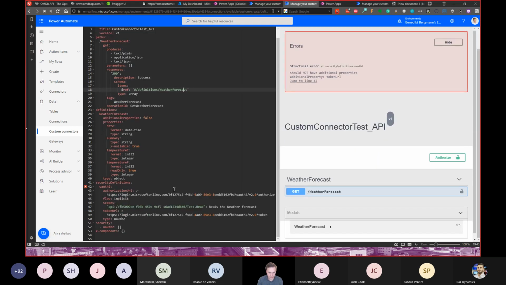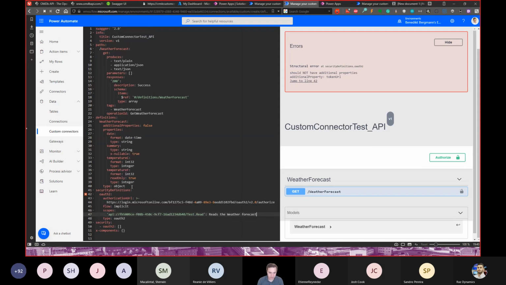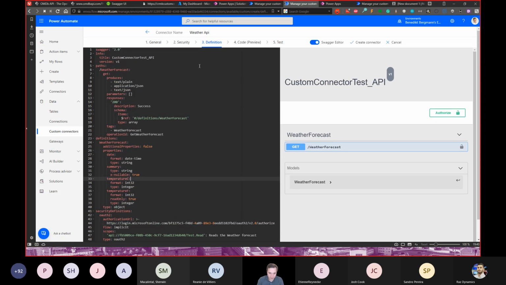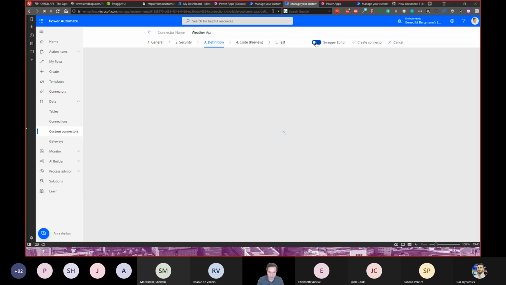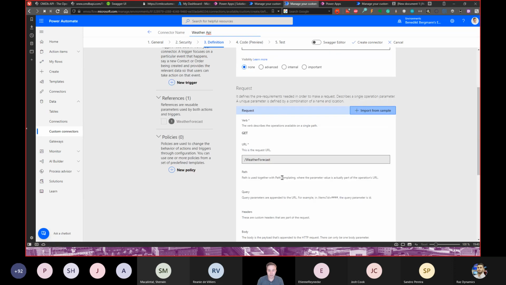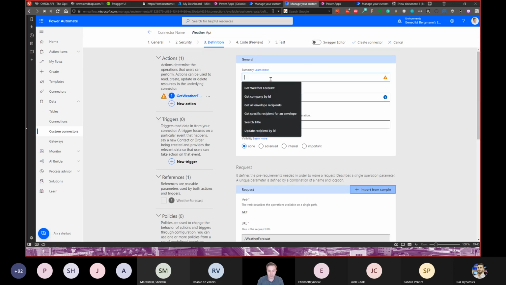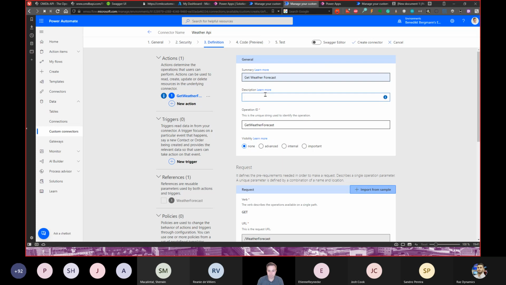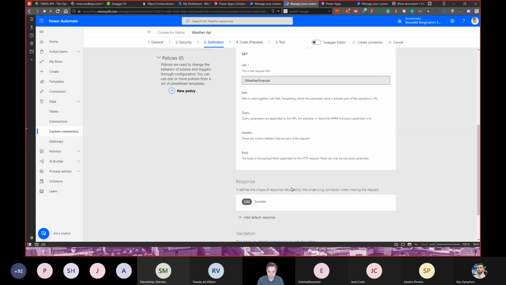Paste it in, it will get some error because the token URL doesn't understand token URL, but it also says structural error and an additional parameter token URL which shouldn't be there. So we delete that. Perfect. Switch back, and here's our endpoint already. So we just have to give it some name and description, and everything else is there already.